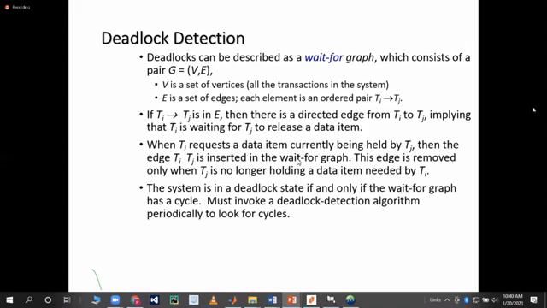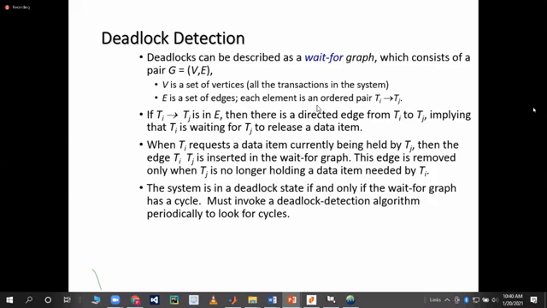That is the time frame to wait and release. The system is in a deadlock state if and only if the wait-for graph has a cycle. We must invoke the deadlock detection algorithm periodically to look for cycles.